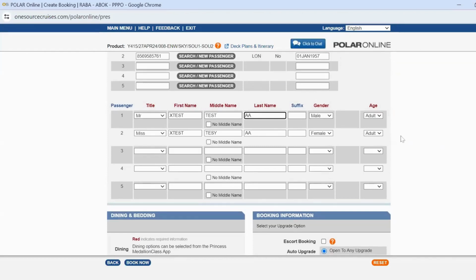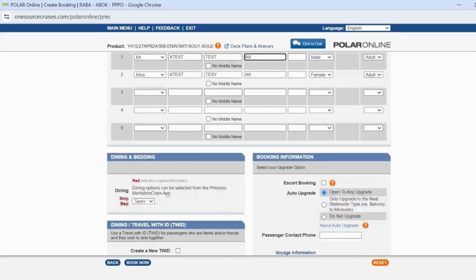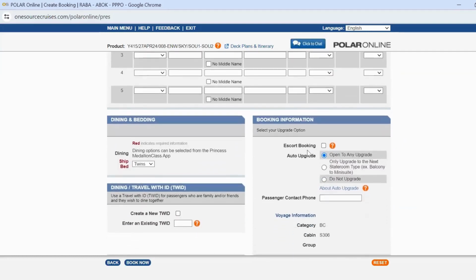So this is where you can amend or change any information previously saved, or this is where you would go ahead and enter all of the information for the guests. You will see here that it allows you to enter the bed configuration, so you can select a twin or queen bed configuration.